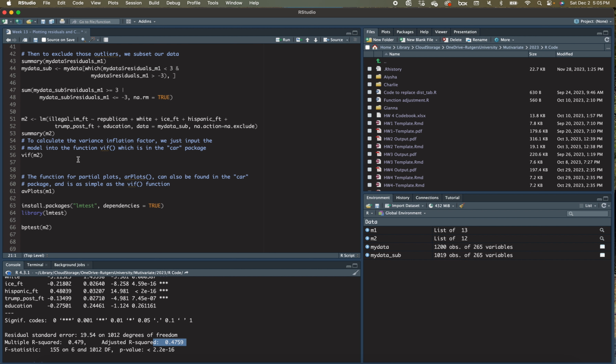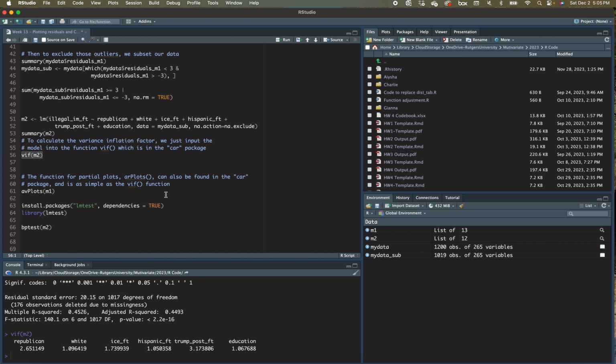Okay, so then the next thing is calculating the variance inflation factor. This is super simple. This is what comes out of the CAR package. And it's just VIF and feed it the model. And it gives you the variance inflation factor for each variable.